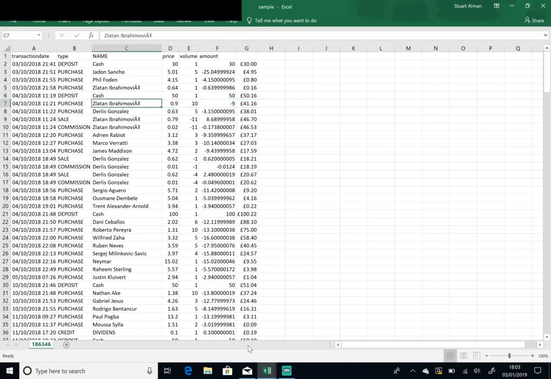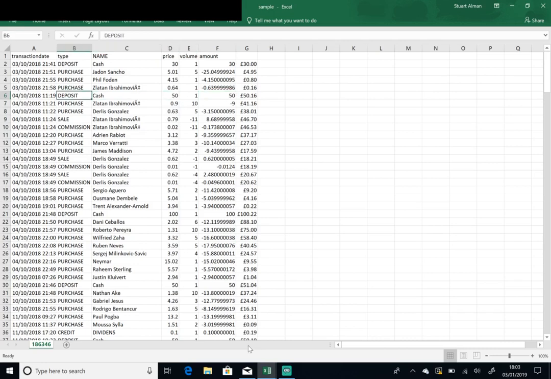Mainly that anything that is a purchase is going down as a negative in this amount column, and anything where you're depositing money is coming up as a positive. This just means that the formulas are going to work in the right way, because otherwise it'll invert everything and you'll end up with the wrong money in the wrong places.